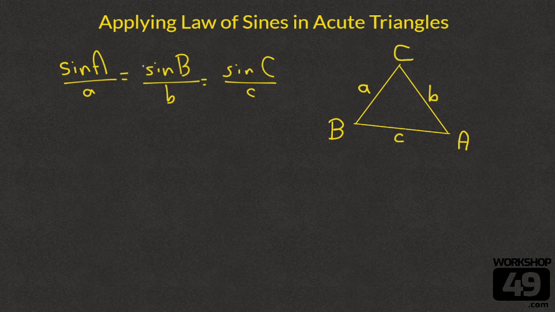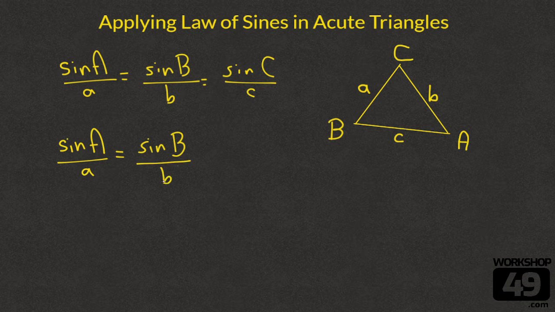So the law of sines is just a ratio that says if you take the sine of any angle and divide it by its opposite side, it'll equal the sine of any other angle divided by its opposite side. And even though the law of sines is usually written as three parts, A, B, and C, if you're using it to solve a calculation, you really only need the sine of some angle divided by its opposite side equal to the sine of some other angle divided by its opposite side. You don't need to write out all three. That's not necessary. And one more perk of the law of sines, super cool, super ability, it is flippable.